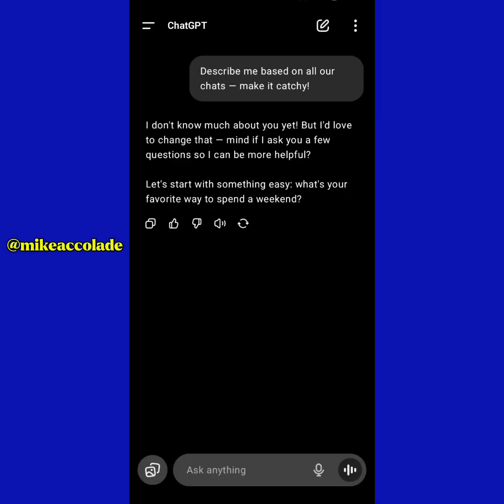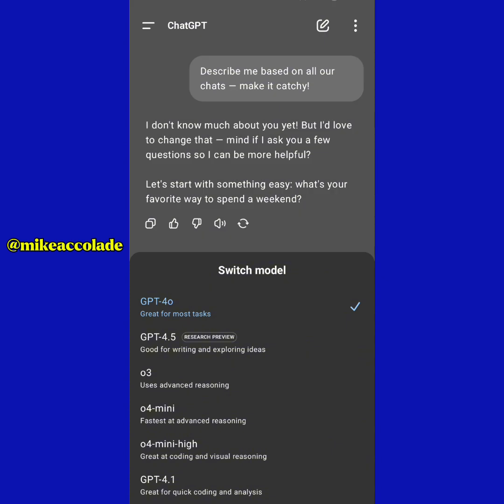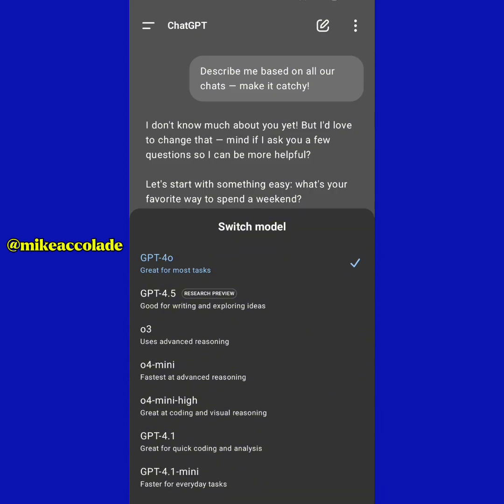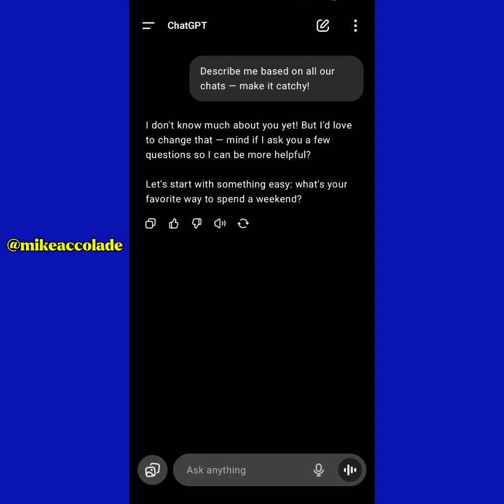Let me open it for you now. You're going to see this is 4.0, 4.5. You have access to all these things, meaning that you can now use it for a lot of stuff that I want to use. So now you know that there's just a little challenge here.